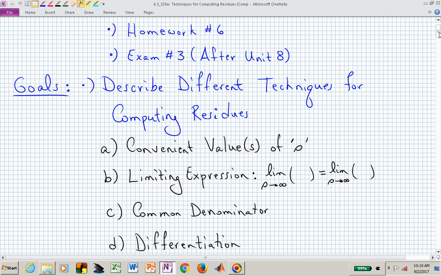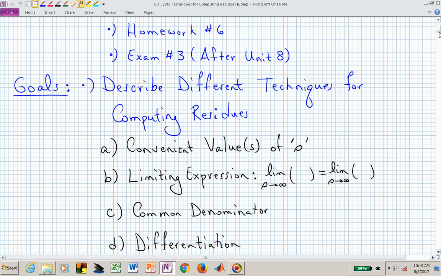inverse Laplace transforms. And I've been hinting at there being different ways of finding these residues or these partial fraction expansion coefficients. We've looked at the cover-up method. That works really nicely with distinct roots. It works for some of the terms when we have repeated roots, but when we have repeated roots, we typically have to start relying on other strategies or techniques. And in this video, we'll talk about 4 of those techniques.